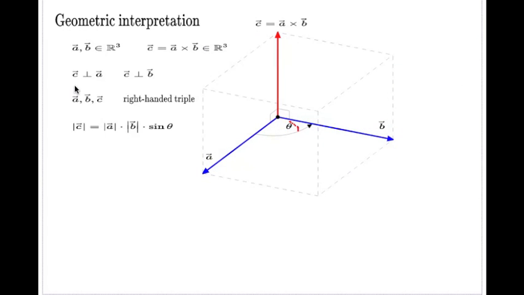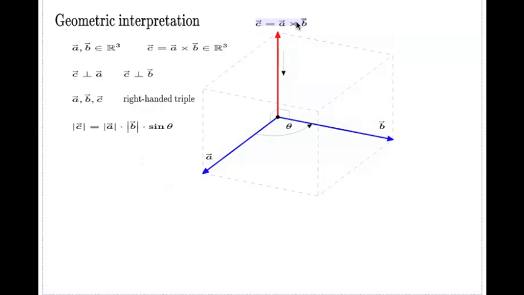Out of these three conditions, or four conditions, on your cross product geometrically, I think the most troubling is this one. I'll explain what it means: right-handed triple. It means that if you imagine yourself sitting at the tip of this vector and looking down, you have to see a turn from the first vector to the second one counterclockwise. That's what you see in this picture. If you look down, the turn is shown by this arrow. It is a counterclockwise turn, and in this case, we call the triple a right-handed triple.